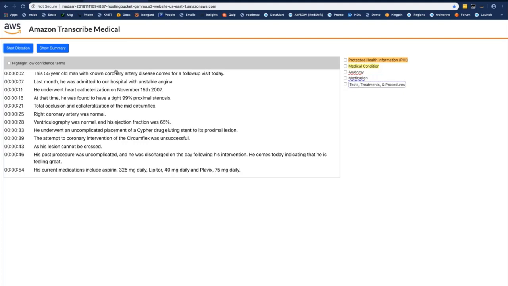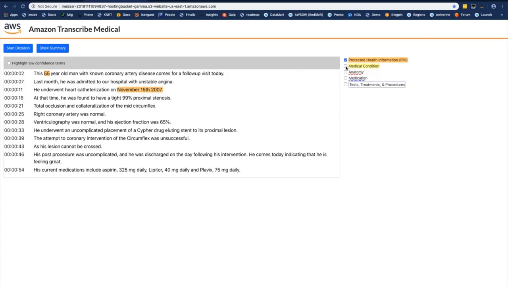Something that's very interesting here is that by pumping all of these accurate transcripts into the next service, Amazon Comprehend Medical, we're able to then begin to dig into these insights that were previously not available to us in audio form. So if we wanted to, for instance, detect all protected health information, I can go ahead and call the API to be able to recognize those terms. So in this case, the example is a 55-year-old man, so age is a protected health information. And also sometimes dates can be protected health information as well.